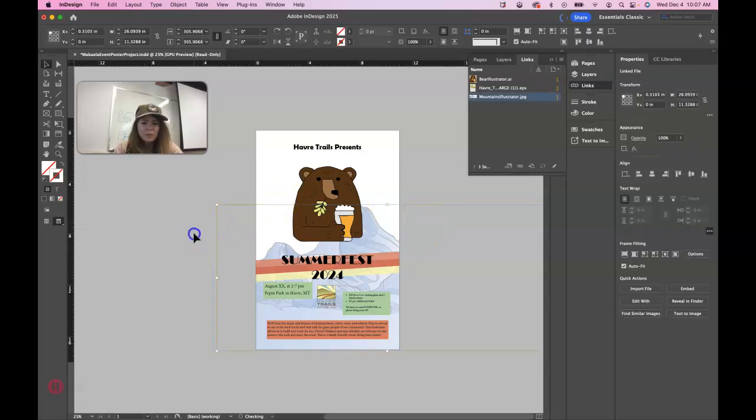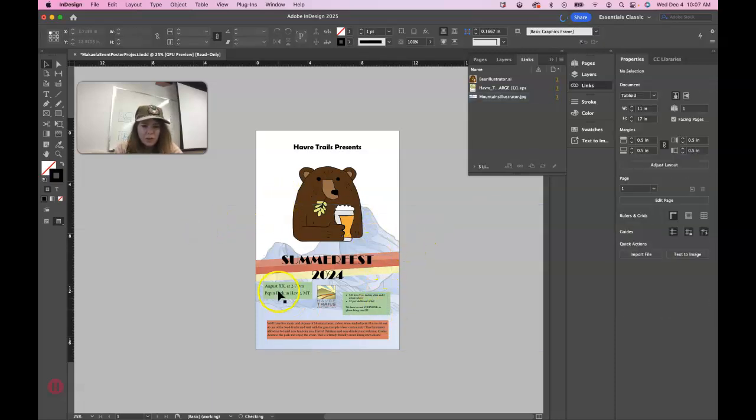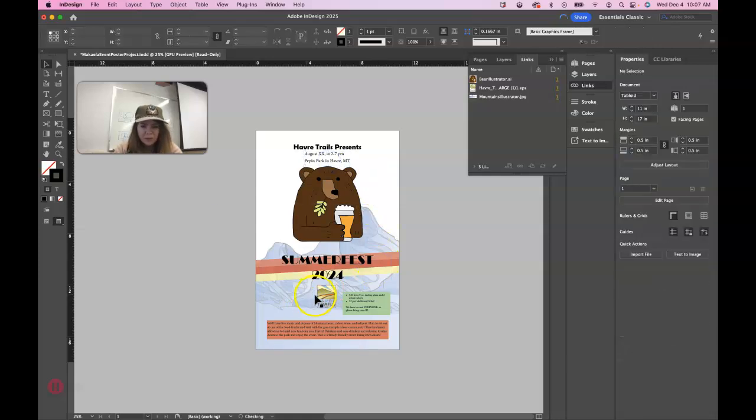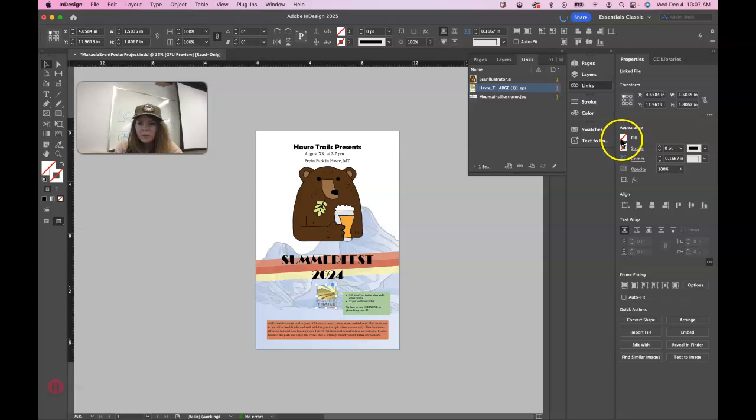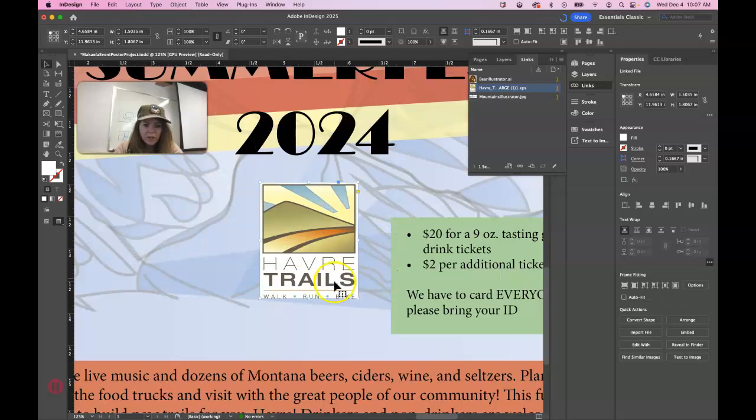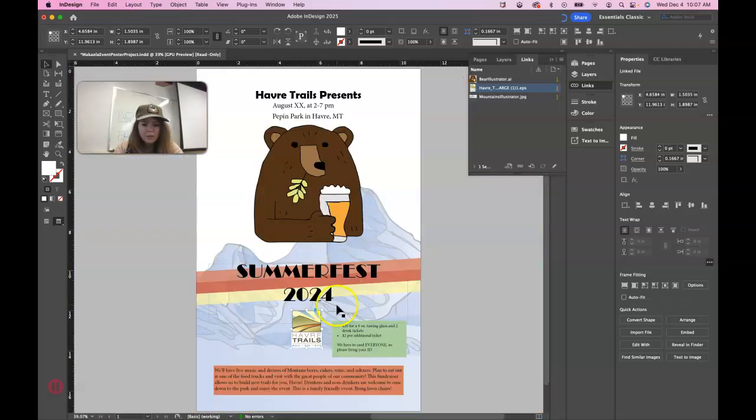Let's see. It's nice to be able to see the mountains a little bit more. Some of this might have to move up. Like this might have to move up here. I'd take these boxes out potentially. This Havertrails logo is kind of tricky, but putting a fill color of white in the background with the black arrow tool tends to work pretty well. It's a little tighter on the edges, so you can actually make it a little bit more, especially in the bottom part, a little bit more room. This might look good here, or even up here, the Havertrails presents.